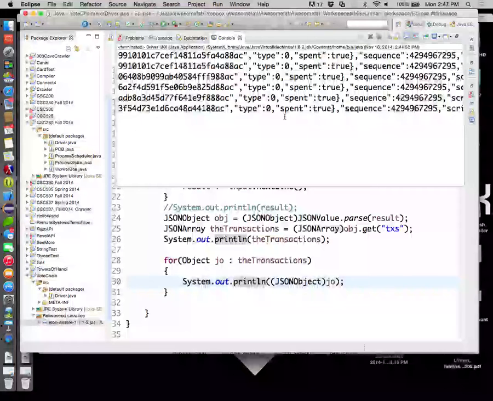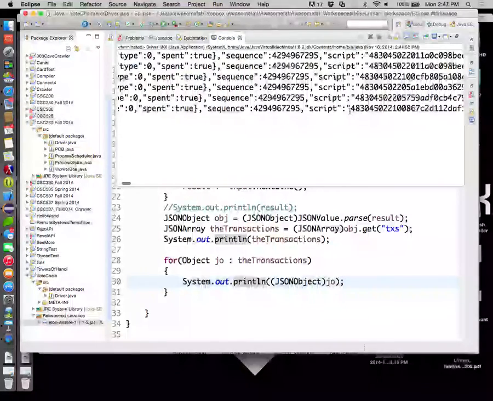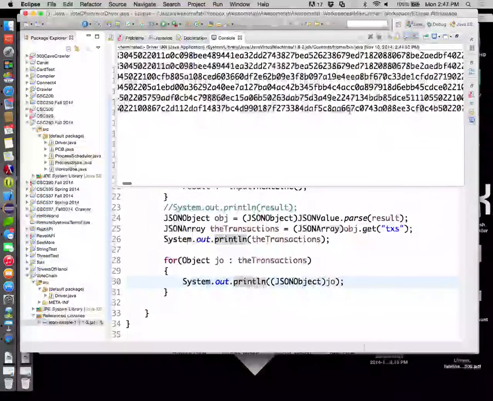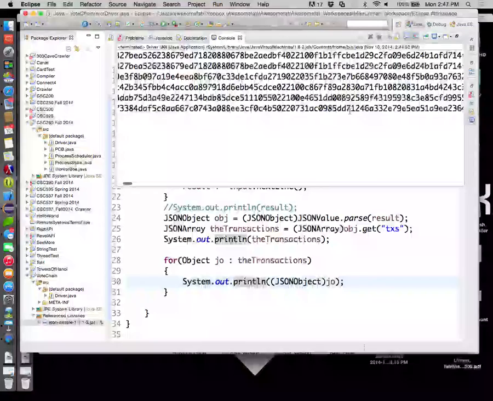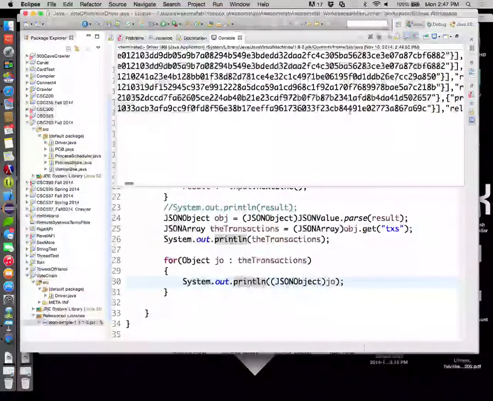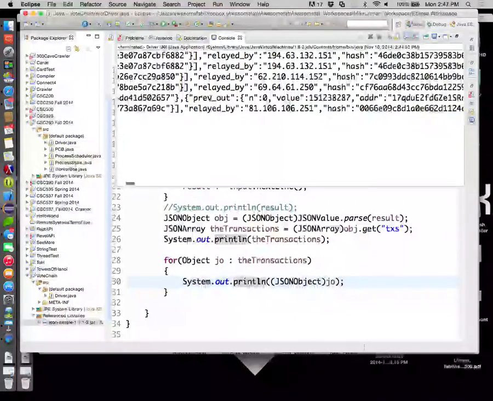If spent is true, spent is false should be me receiving it, I believe. And we'll be able to confirm that. Okay, so this is the IP address of the pool or the person that won that block.